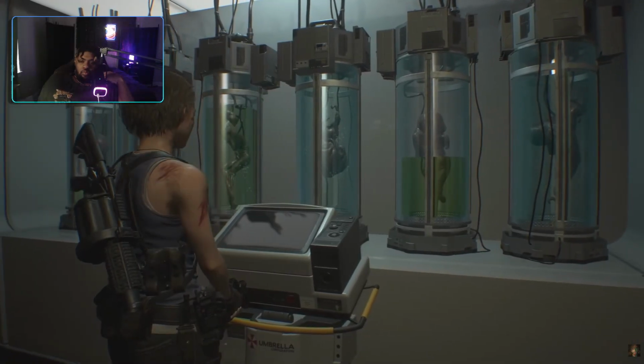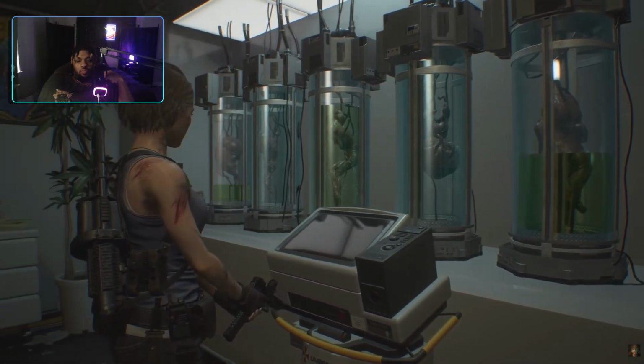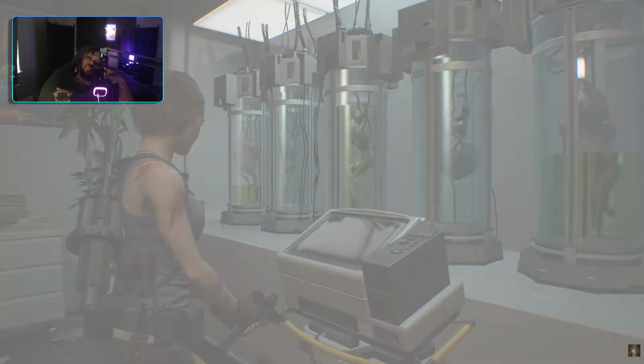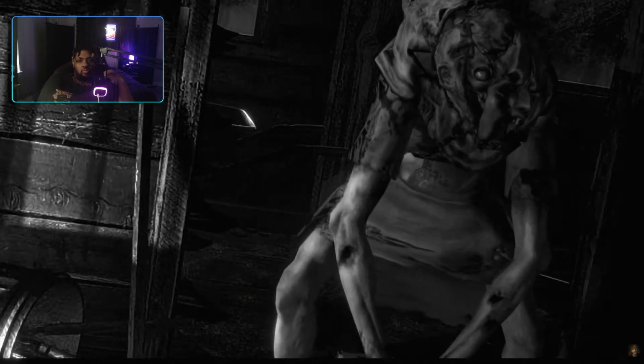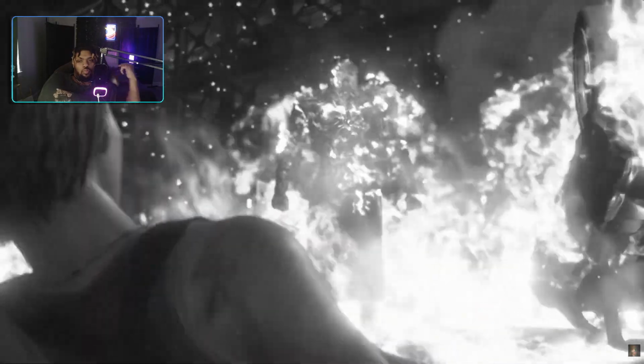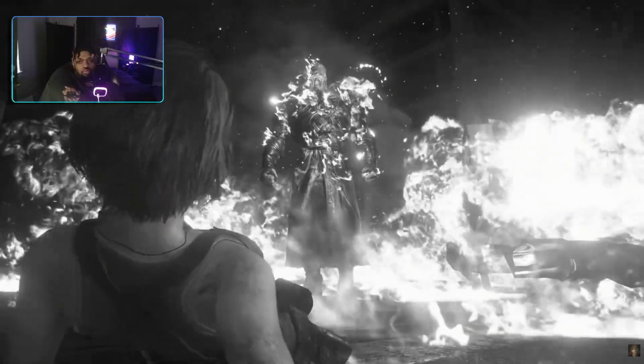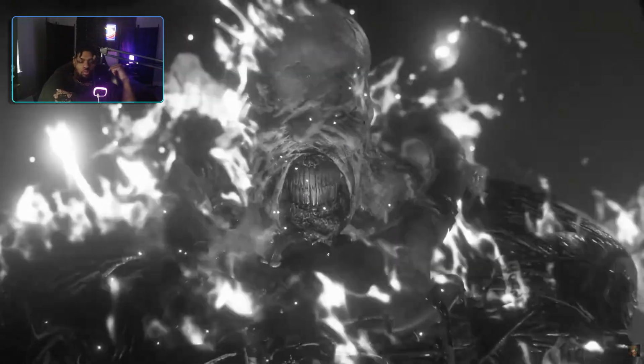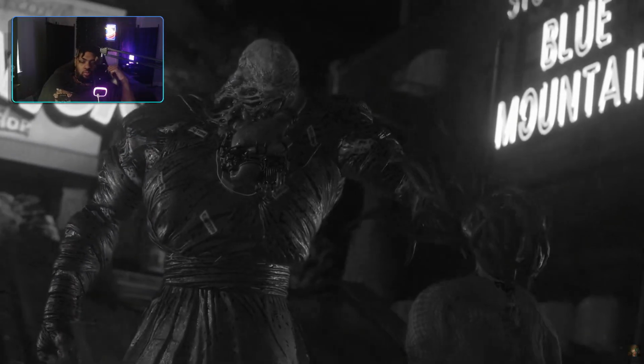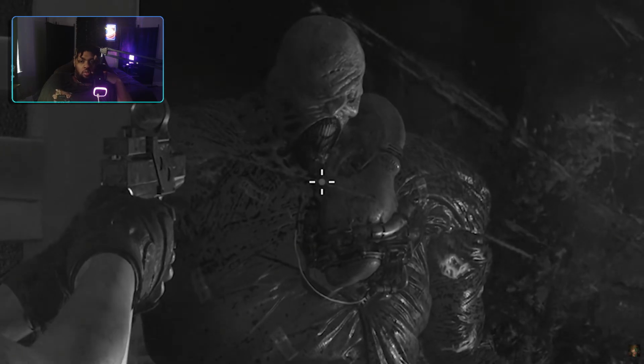The project was actually built around the parasite itself, to create a parasitic organism that could take complete control of a BOW. Remember, this is the same parasite that Birkin had introduced to Lisa Trevor. So they implanted the Nemesis Alpha parasite into the T-103. The T-103, unlike previous Tyrant models, was a perfect host for the Nemesis Alpha parasite, as it resulted in the Nemesis T-type. It seems that Nikolai thinking the bioweapon was connected to Project N was spot on, as this bioweapon was a product from Umbrella's European labs.